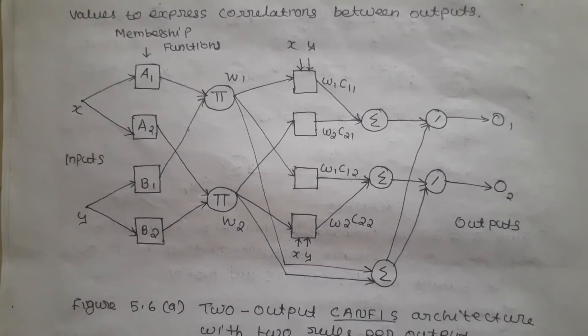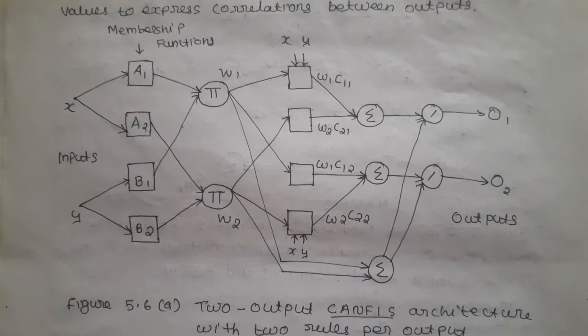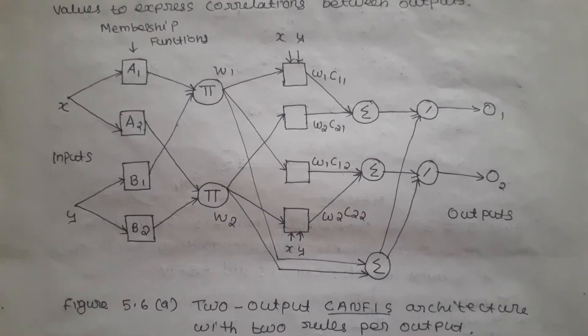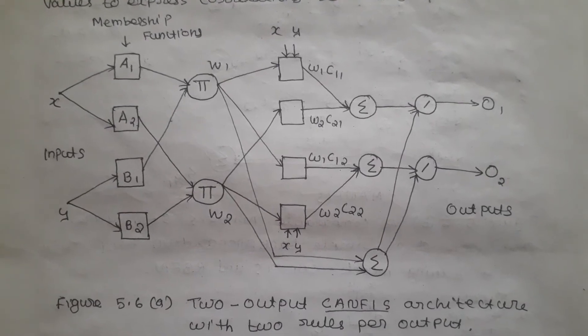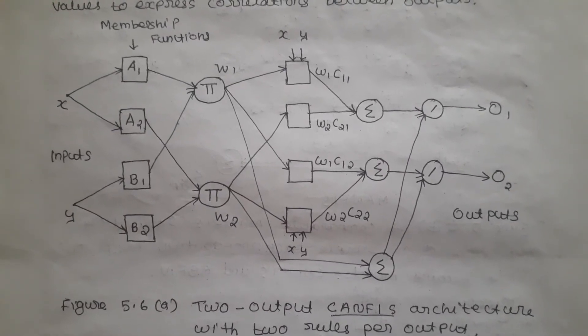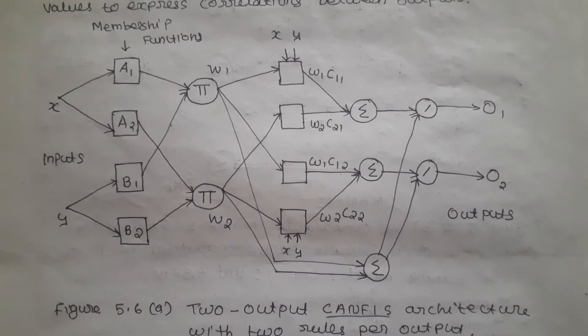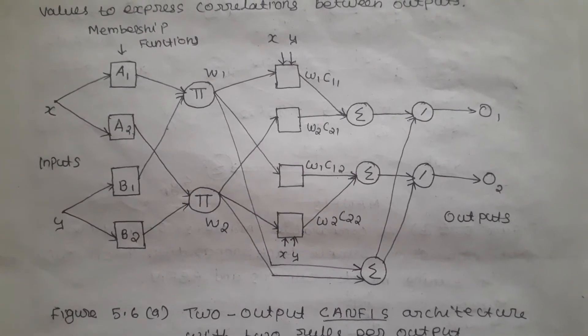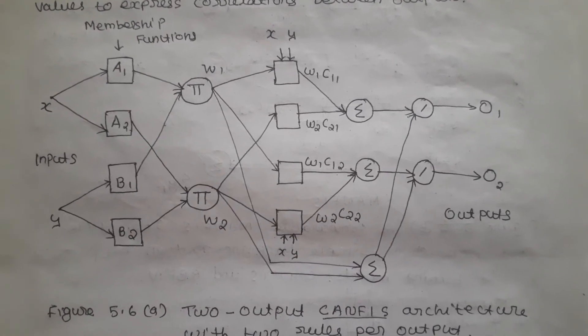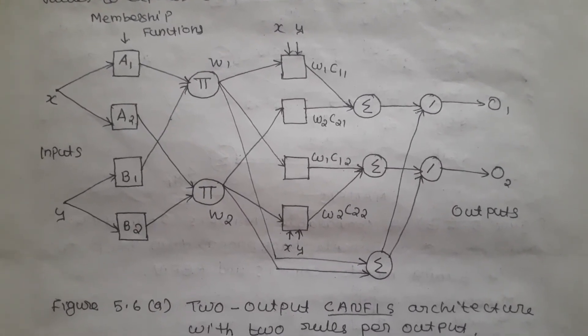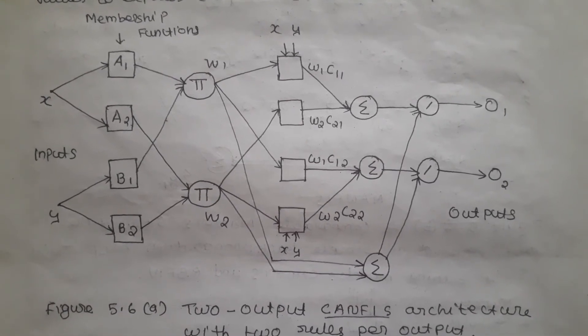This is for co-active neurofuzzy modeling. We have already studied ANFIS right. ANFIS is an adaptive system with the advantage of being a linguistically interpretable FIS that allows prior knowledge to be embedded in its construction and allows the possibility of understanding the result of learning.